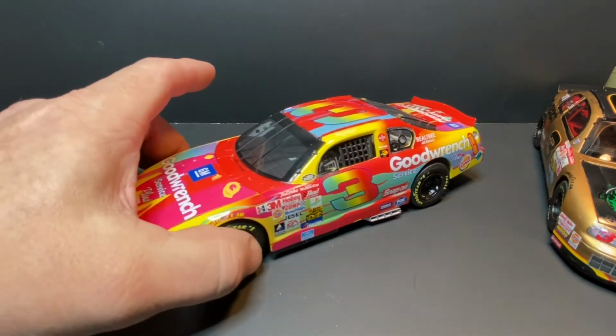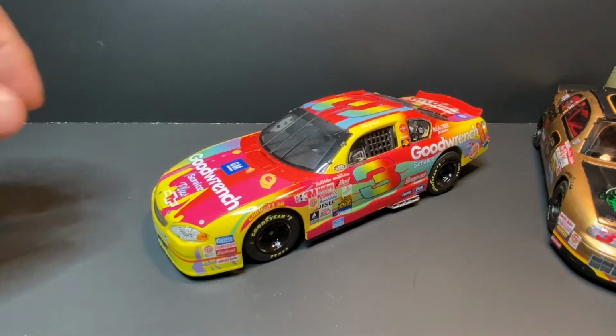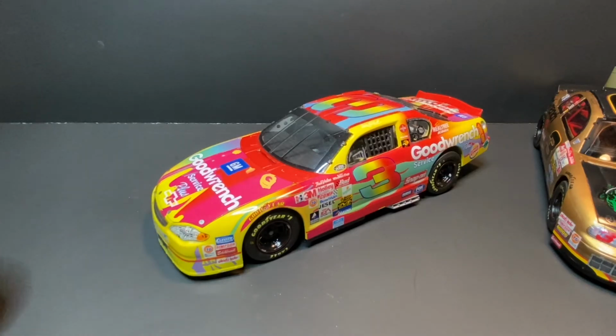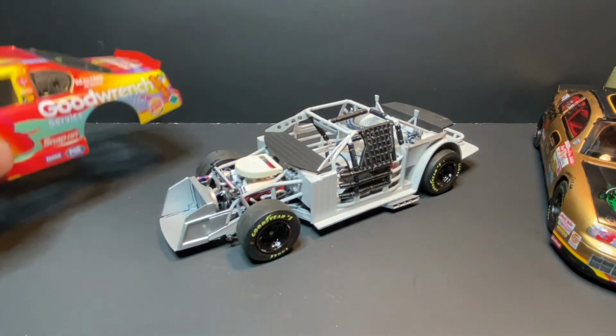Again, this car was not built by me. It was just too cool of a car, and I saw one on eBay at one time at a decent price, so I pulled the trigger and bought it, and here it is. I think this was a 2001, 2002 Monte Carlo, if I remember right. Looking at the headlights on the front of it, it looks like it's the newer Monte Carlo. And I think the body does come off on this one.